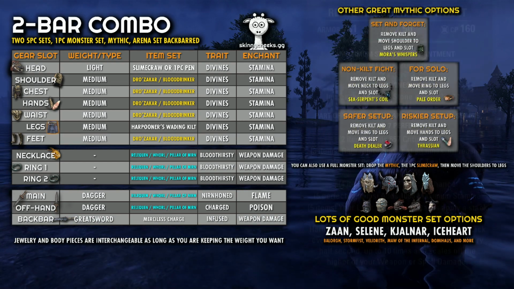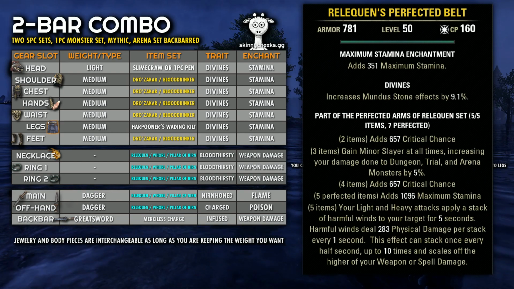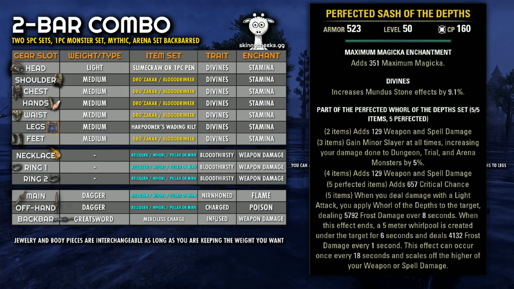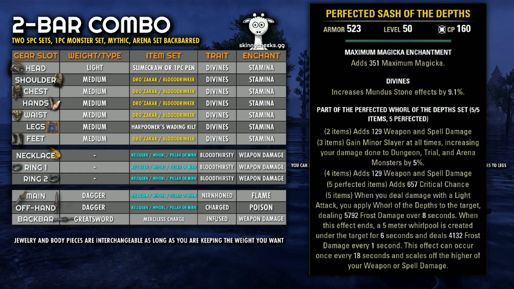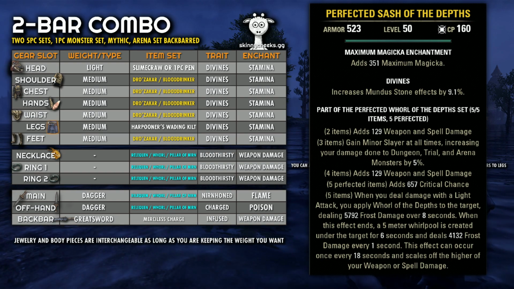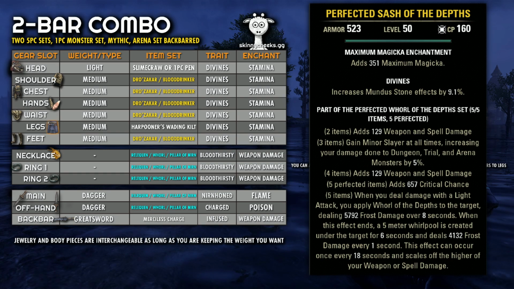For our front bar set, Relequen is the option that got me the highest results. Now this is just for pure single target damage, so another option that could be really good here is Whirl of the Depths. This one has really nice AoE and is not too far behind on single target either. Just make sure that you aren't using it on fights where the bosses are moving constantly, as you might miss a lot of the whirlpools that drop, and that's a huge DPS loss with this set.